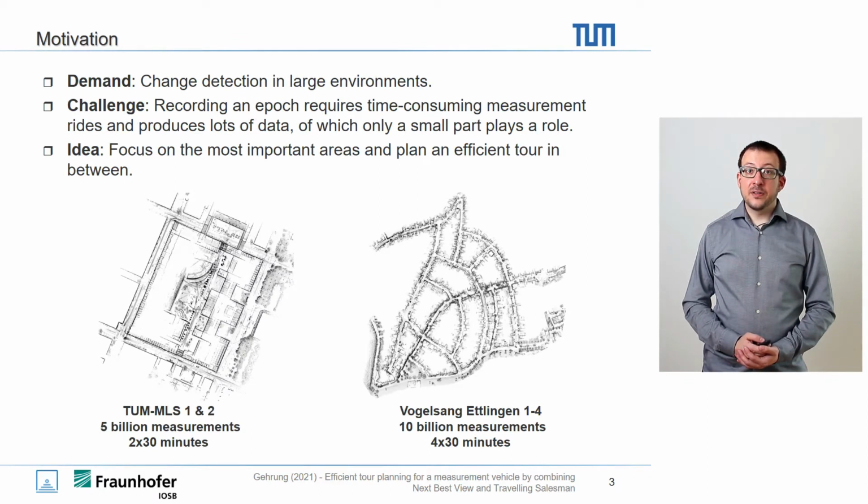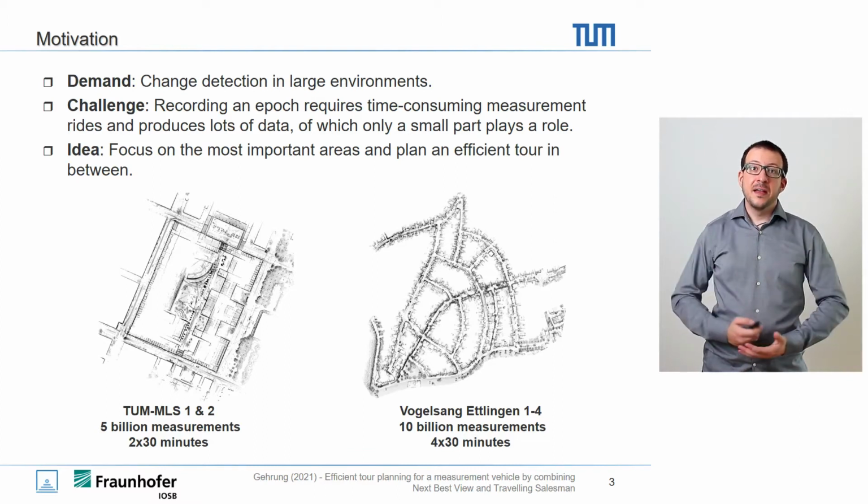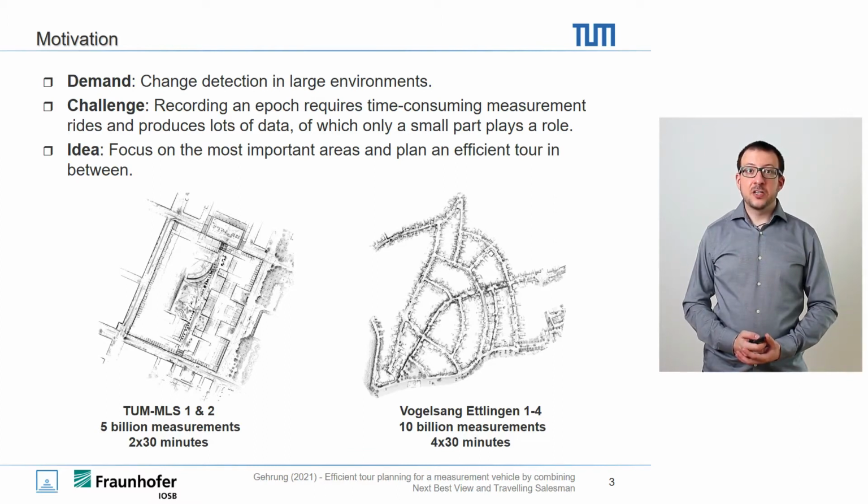Change detection is currently a major topic in various fields of research such as city modeling and autonomous driving. Both require change detection on a large scale, for example to keep city models and maps up to date. Recording such datasets is a time-consuming task. The two examples below should illustrate this.